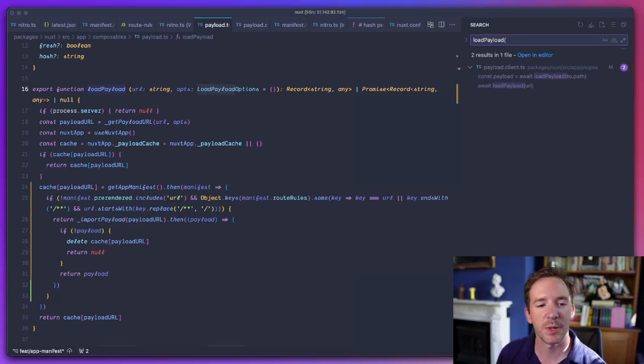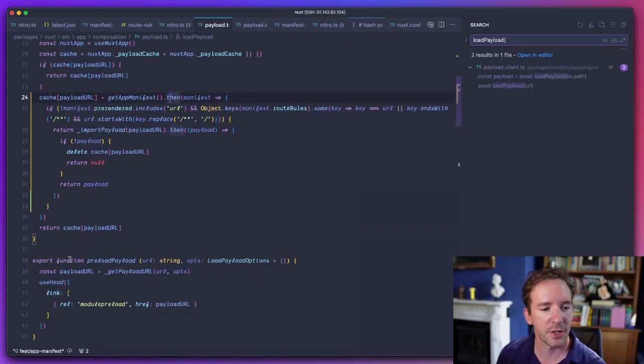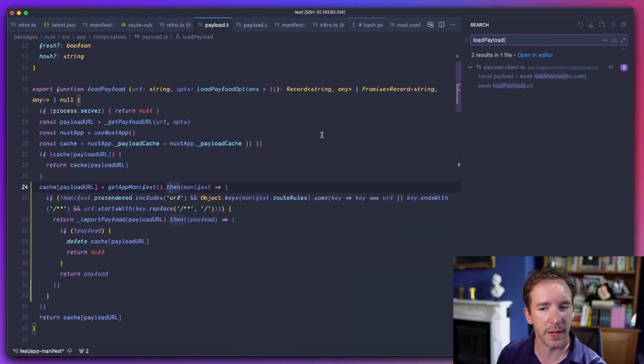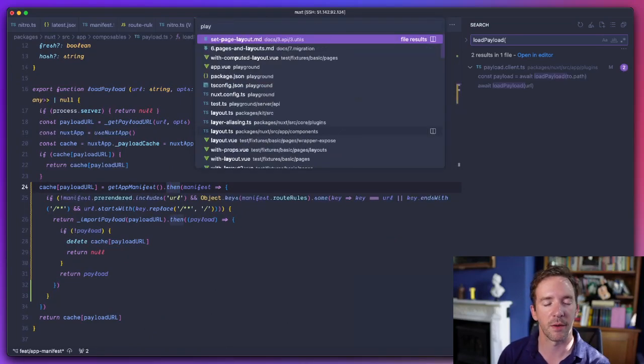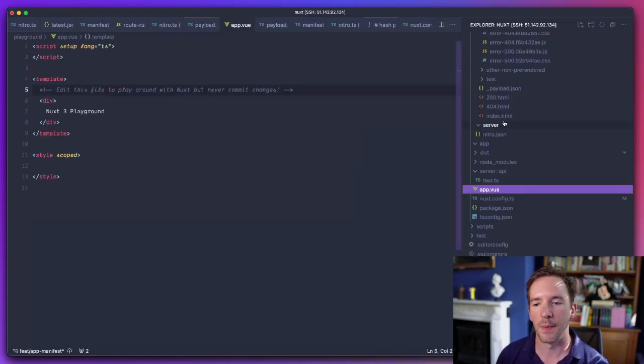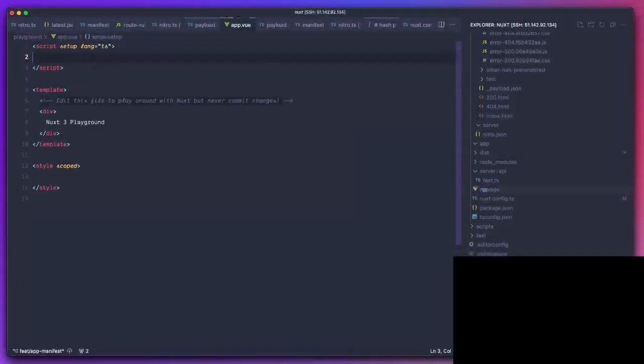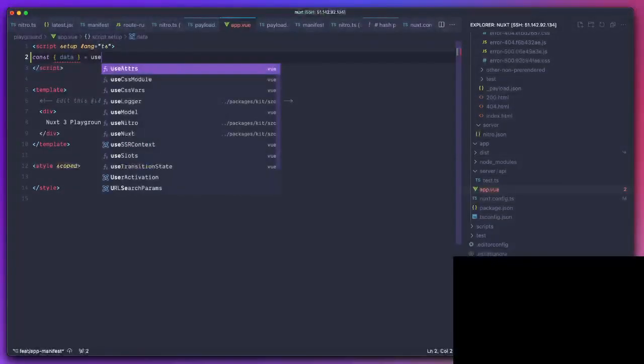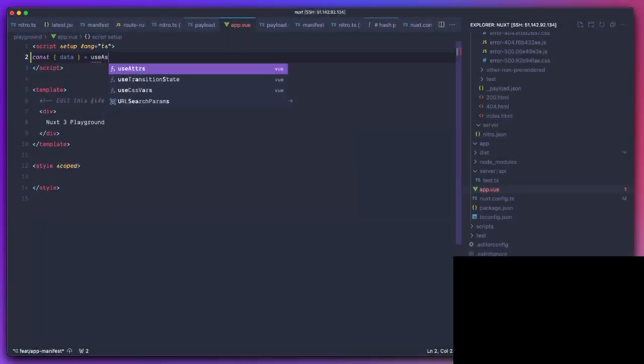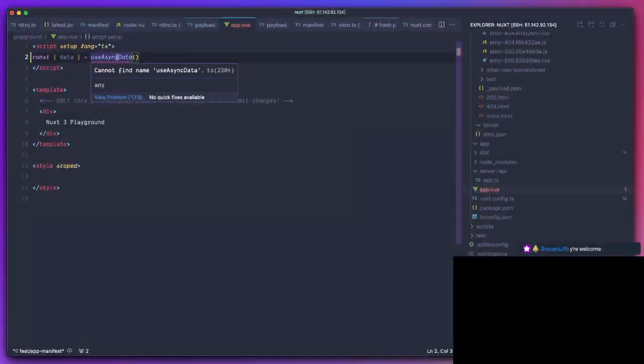Okay, so what we're trying to do, we've got our cache URL. We're pre-rendering it. Let's just fire this up in the playground so we can see that it's working. So we would want to do something like const data, which is useAsyncData. Weirdly it is not being auto-imported, but there we go.